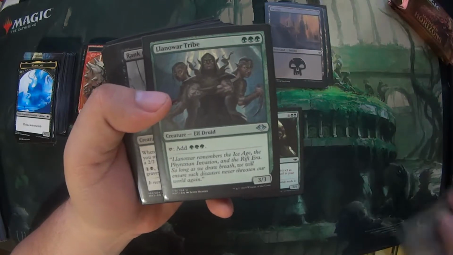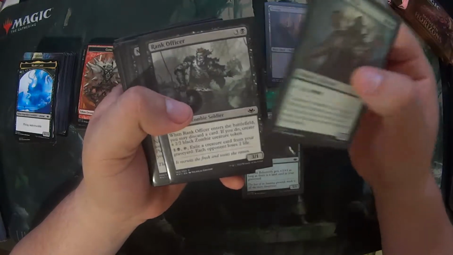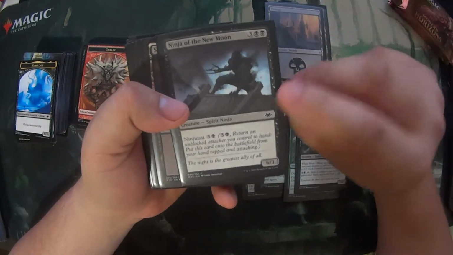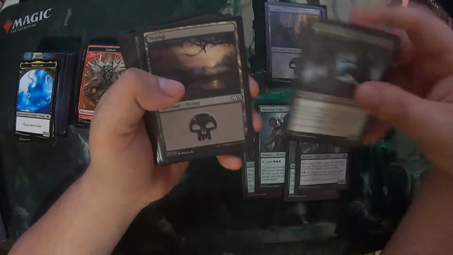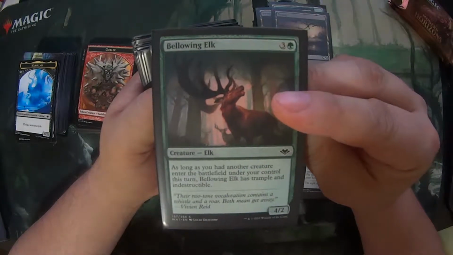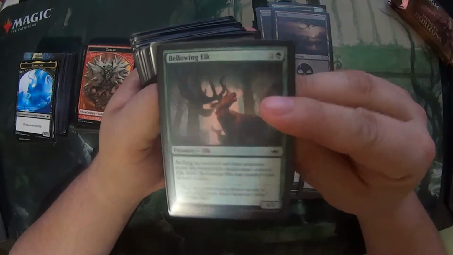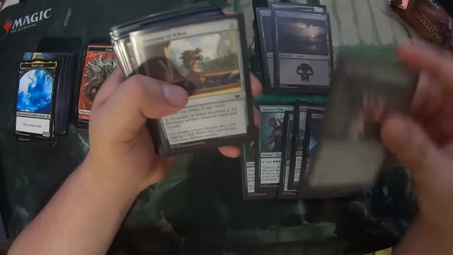Hold on one second here. I'm just trying to get the controls for the camera back up on my phone. Yeah. So I'm running Ninja of the New Moon was my second pseudo bomb, 6/3 that I could ninjutsu out. Right? Cause some havoc. Bellowing Ilk is interesting because as long as another creature hits the battlefield, he gets indestructible and trample. So he's a 4/2 for 4, but you can make them indestructible with trample. So it's kind of interesting.